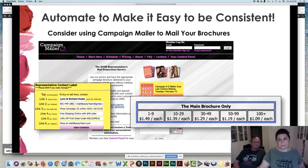And here's what's cool: you can start small. You can just do 1 or 2 people if you want to. One of the girls in Utah, Carlene, and I don't know if Carlene will ever see this video, but she started talking to us about that. She puts her Avon Alma leads on the brochure. So she's doing a lesser quantity because she's just sending them to Alma leads. But she's converted some of those leads because she's put them on Campaign Mailer, had them mail a brochure to them. And then she sends them a text saying, hey, I mailed you a brochure. Let me know what you think. And when they see the brochure, they get excited and are more likely to sign up. So that works for her. But it doesn't matter. This will grow with you as you grow. So even if you're only doing 1 brochure, you could get started.